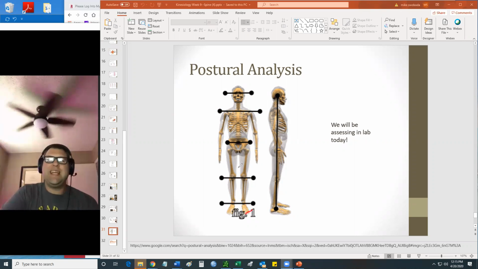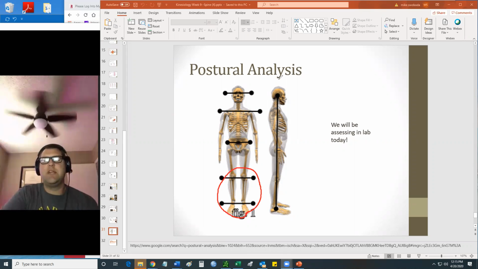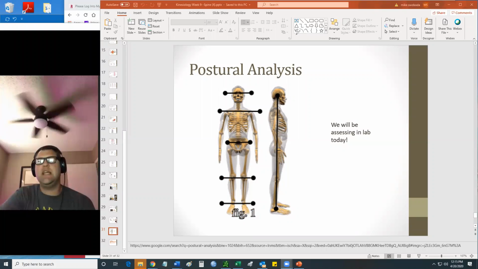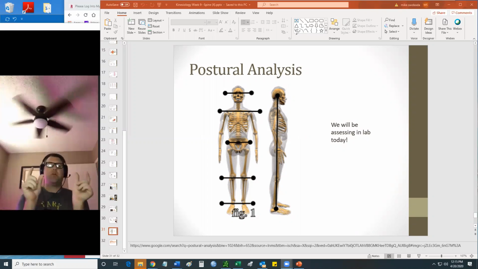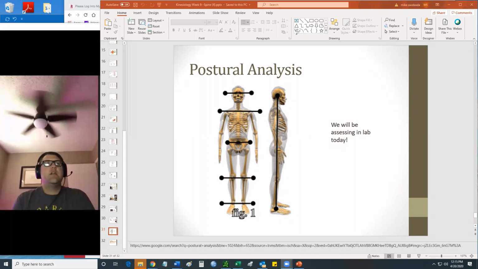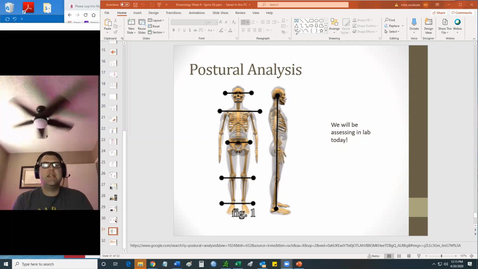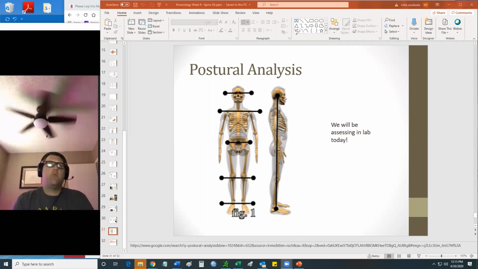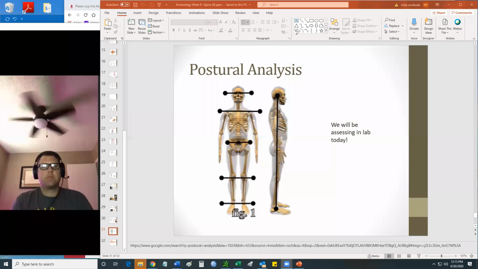You may occasionally see some malformations with the knees and ankles. Most likely, if you're seeing any malformations with the lower body, it's going to be where the ankles are pronated or supinated, so where they shift. The Achilles tendon looks like this, or it looks like this. Usually you don't see a whole lot of major problems with the knees just on static positioning. The knees will show anything wrong when you start moving them, especially if you're doing, say, a squat. That's really where you're going to see problems with the knees.